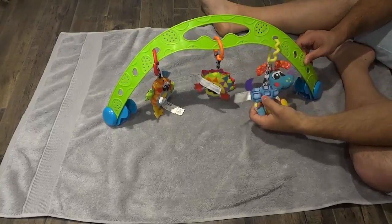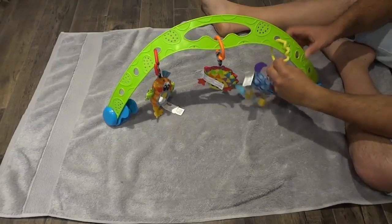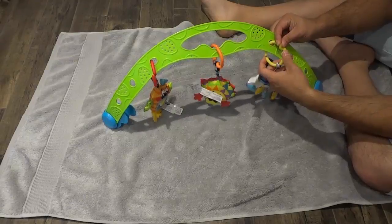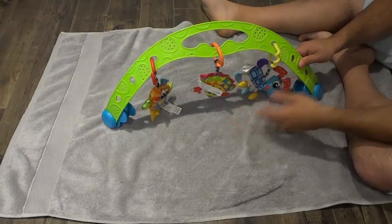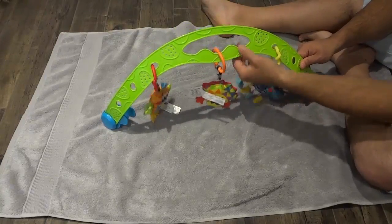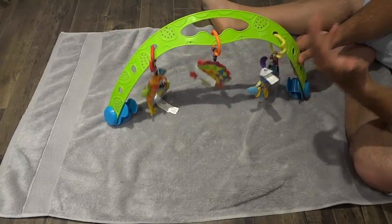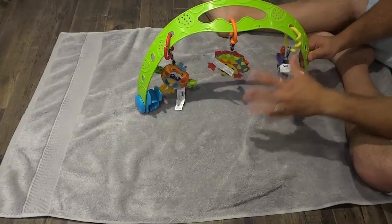If you have a wide variety of hanging toys, you can place them on here. You can also add more toys into each of the clips — there's an opening so you can slide a second toy on, or something that makes noise like a bell. You can hook it onto a different slot, allowing your child to experience an even better travel arch.